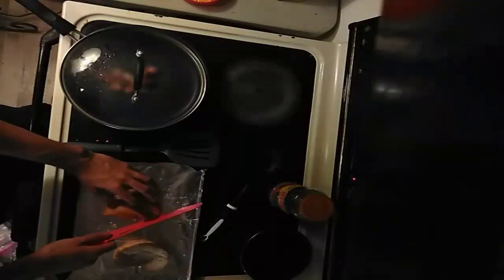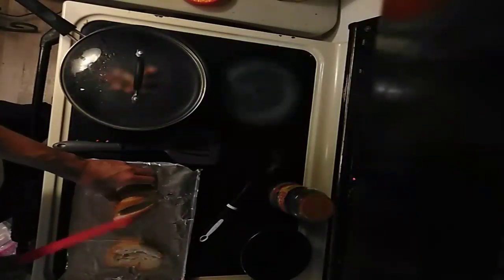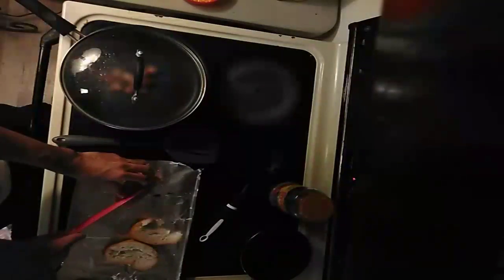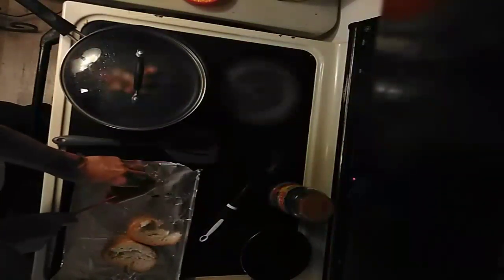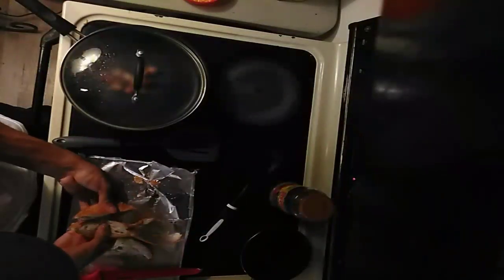This bread's getting messed up. I mean, it happens. I'm just gonna do it haphazardly. I don't really care. It's fine. I mean, I'm just making it for me, right? Okay. This was not a good idea, but no harm, no foul.